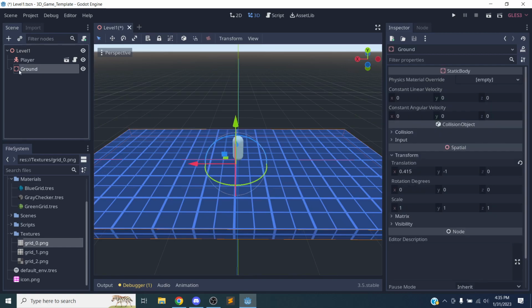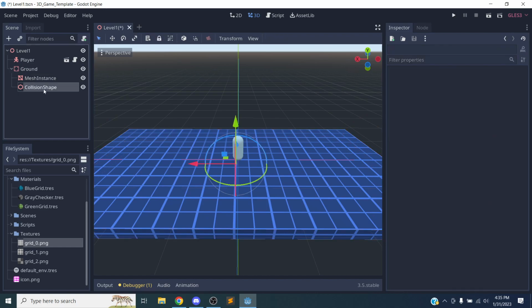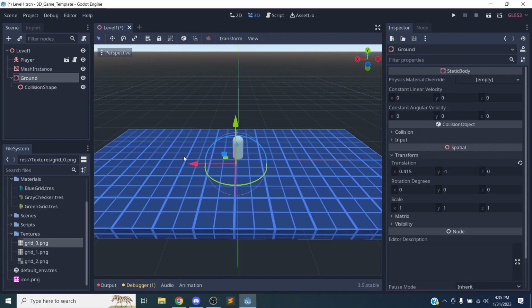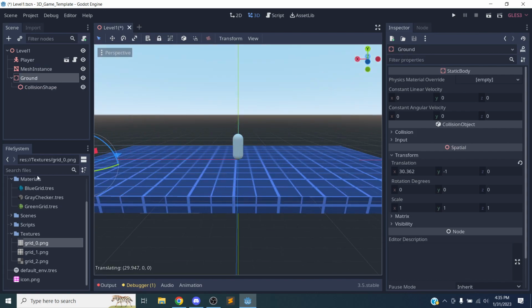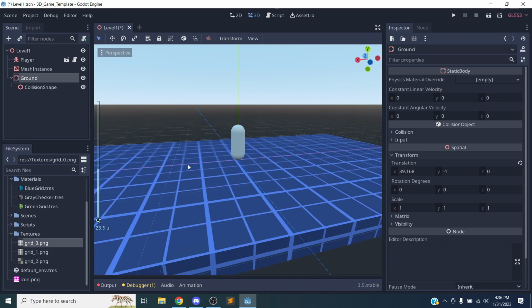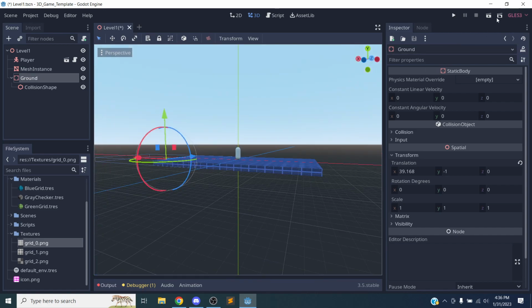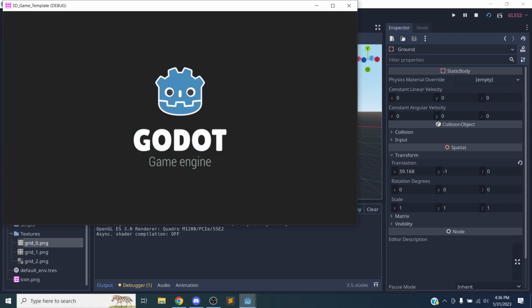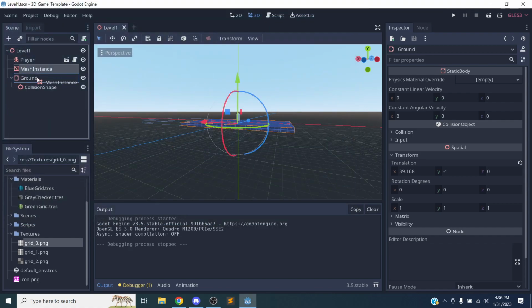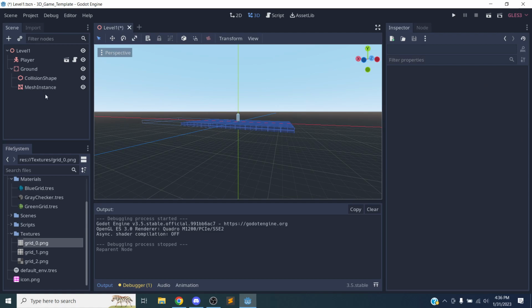So my ground has to have a mesh and a collision. If my mesh was out here, now if I move the ground, I still have this mesh over here, but it's not overlapping with the right thing. So I'm going to fall through. So I always need to make sure I have my shapes set up correctly. Yeah, undo this.